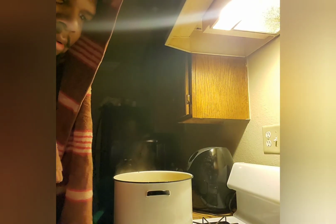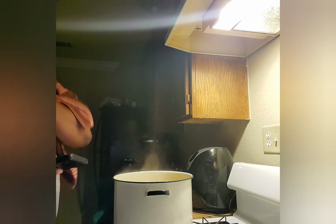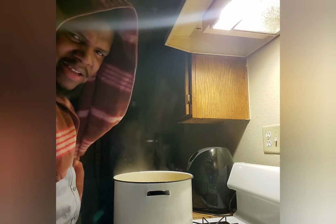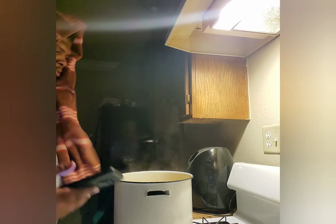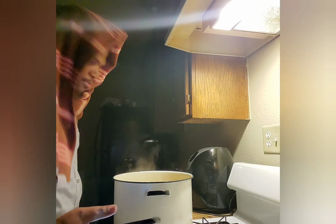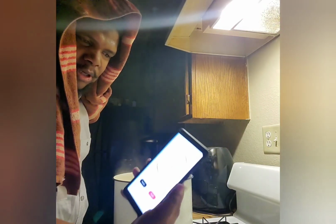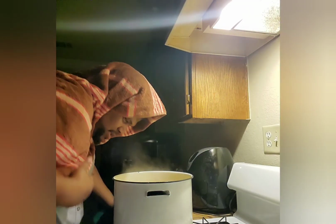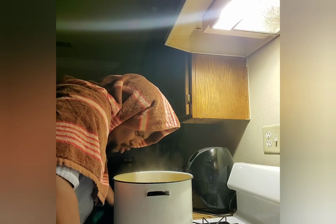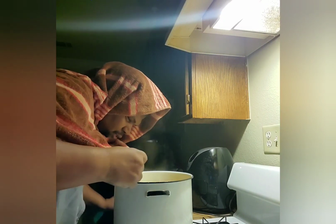Here we go. Timer set for 20 minutes. I don't know if it's supposed to keep boiling or not. The fire's still on. But the temp is like I'm being in the sun. Watch. I started it. Ooh. I'm gonna cut the fire off so this don't get caught.